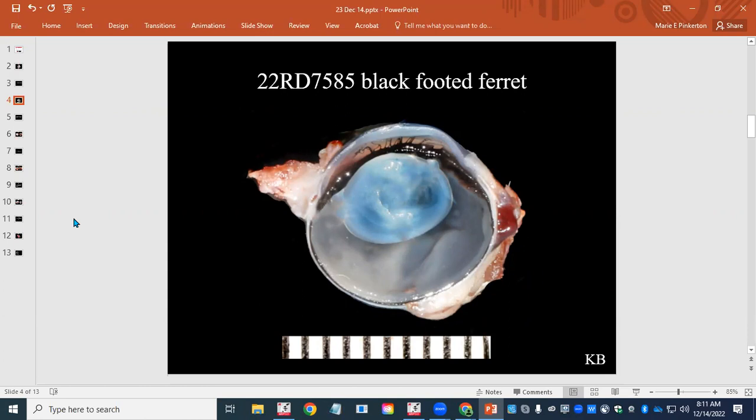I mostly want to show this because the gross photo is really cool. Cornea is up here, lens, the posterior aspect of the globe. This dark band here is the iris, and then we have all of these fine strands extending from the iris to the cornea — those are the persistent pupillary membranes they talked about in some of the other kits. They didn't describe them in this case, probably because the cornea was completely opaque. We couldn't tell they were there when we hemisected the globe until we had it sectioned, and then we were like, wow, look at all these beautiful little guys. This was a really cool case of persistent pupillary membranes.